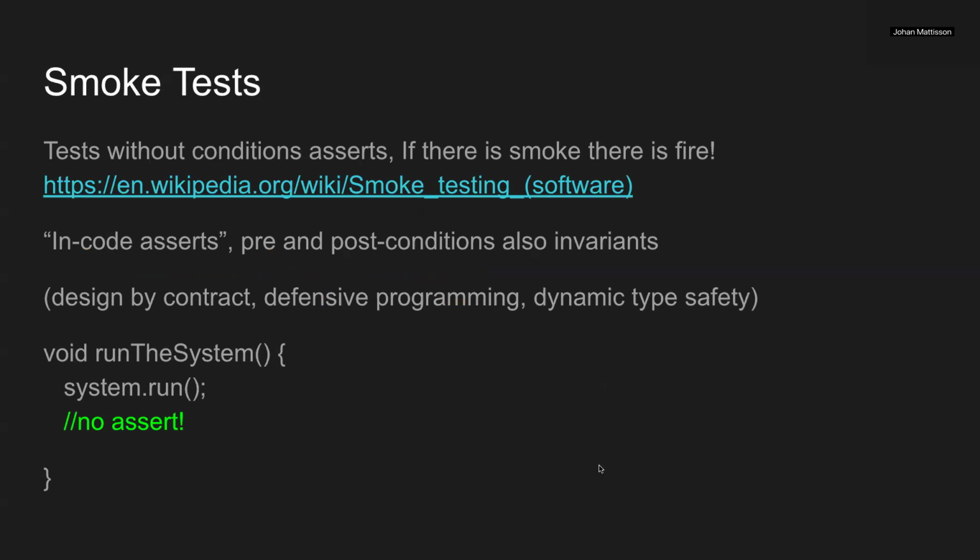All right, so smoke tests. I think I mentioned you usually do a smoke test when you start your system. You deploy a new version of the system and want to verify that you can still use it. For example, you log in, click around in the interface and see if nothing breaks, basically. That's sort of a smoke test.